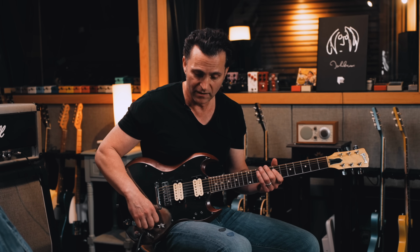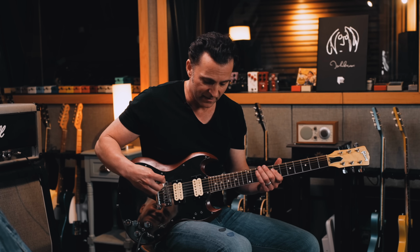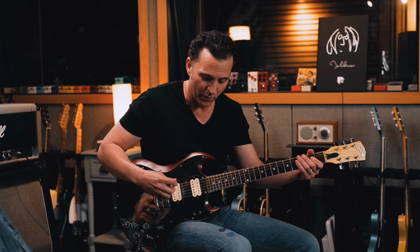A pick slide is really dependent on the tone that you have, and you'll know if you have a good tone for a pick slide if you can already just hear it doing this stuff. If you're not really hearing enough of that detail, it's not going to sound good. It'll sound more like that kind of sound, which is not as cool. That's like a jet engine. But you get a little bit of both. You have to slide and then slide the left hand.